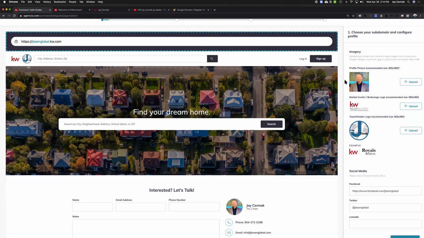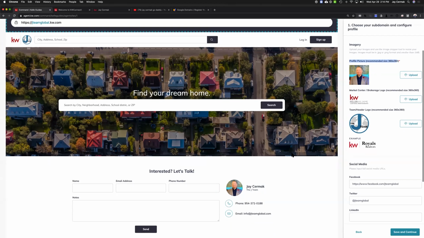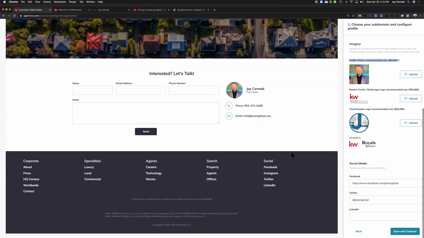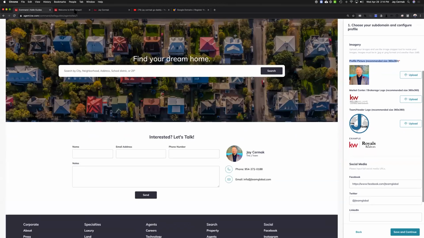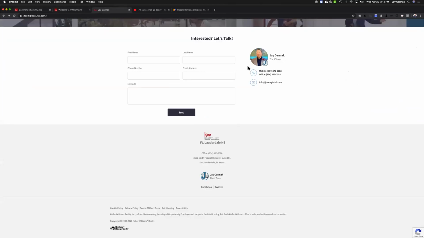Then it gets to your images. So I've got a square photo of me, a profile picture. I have a Market Center logo, and then I have a team header / logo. Now, I personally switched it back to a square / circle, mainly because the bottom of the website, let me get to it here, does this effect. My picture and a little circle of the logo. Kind of the only reason I added it that way, and then you see the logo everywhere.